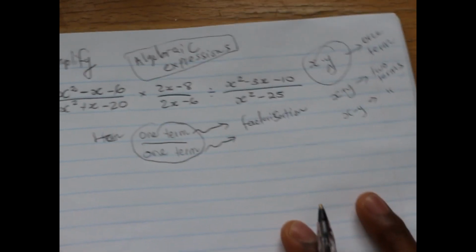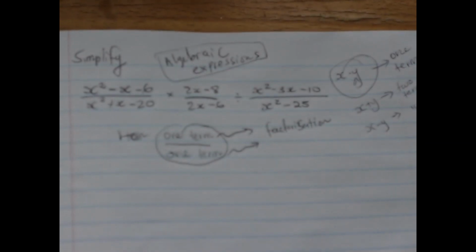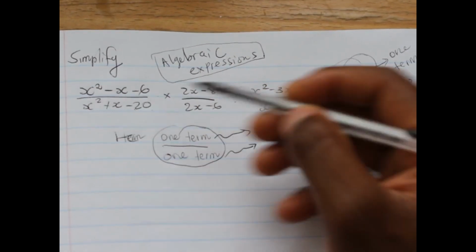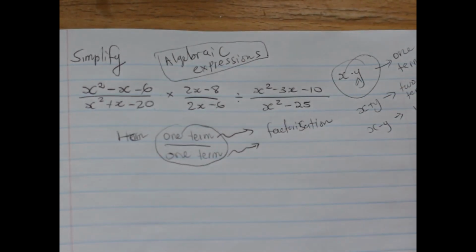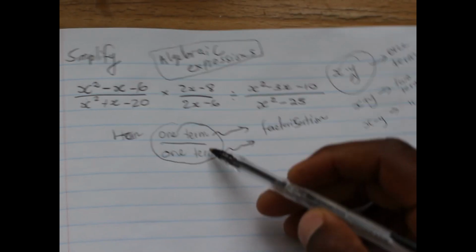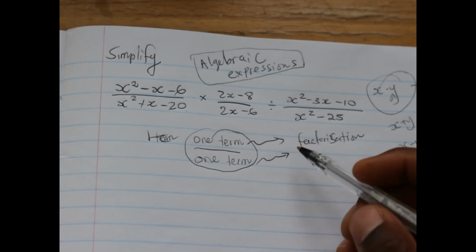So the thing that we're going to do here now is start off with this expression and then that expression, and so on and so forth. What we are trying to do is factorize. Do you understand? We are trying to factorize so that everything becomes one term over one term. So let's do that. So what I'm going to do is I'm going to say, okay, fine.